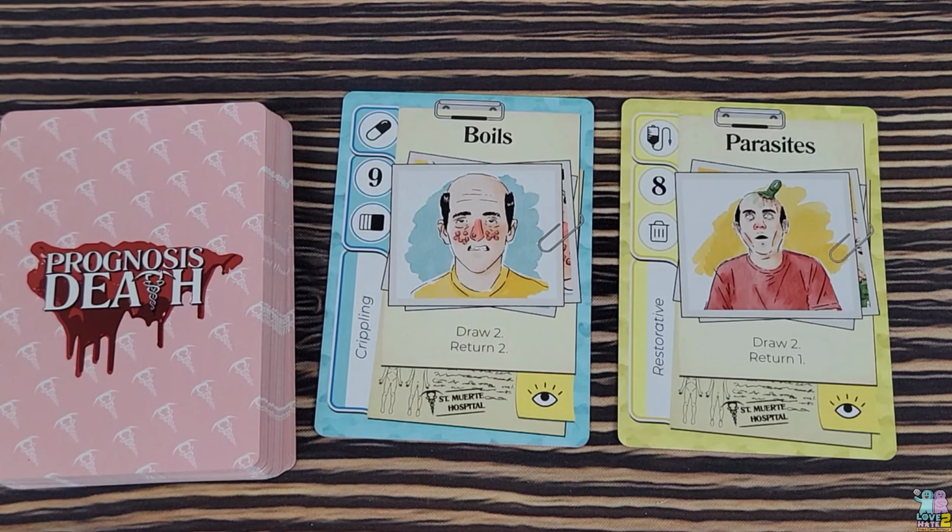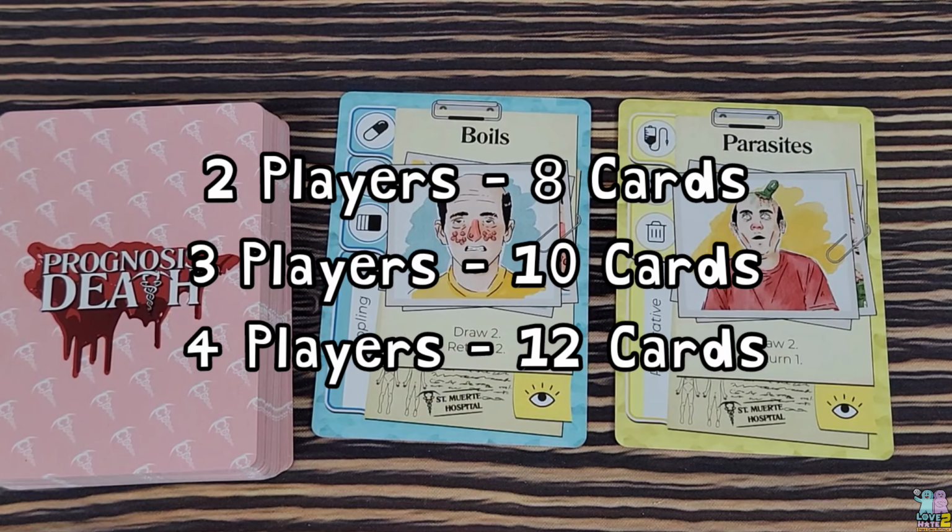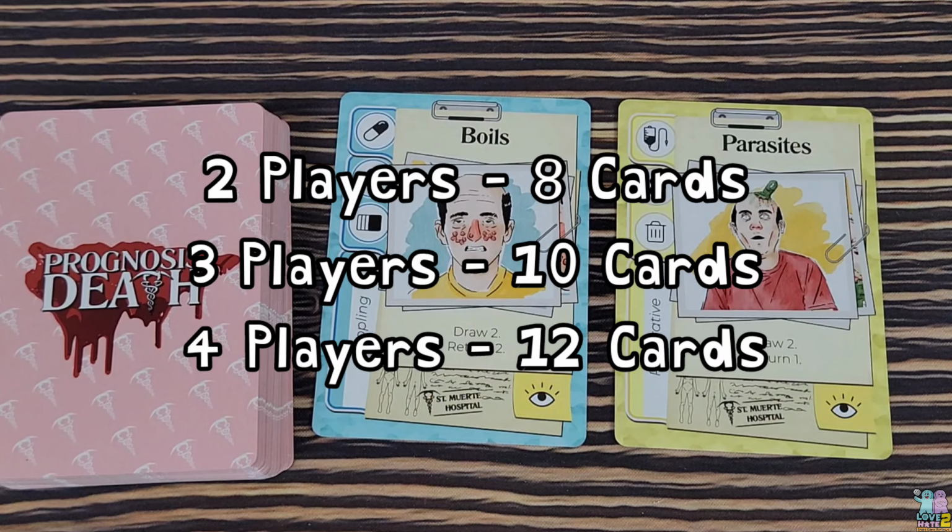Also, be mindful of how many cards are in the discard pile. If there are ever 8 cards in a 2-player game, 10 cards in a 3-player game, or 12 cards in a 4-player game, the patient dies and the game ends immediately. We'll cover what happens in this instance in a little while.